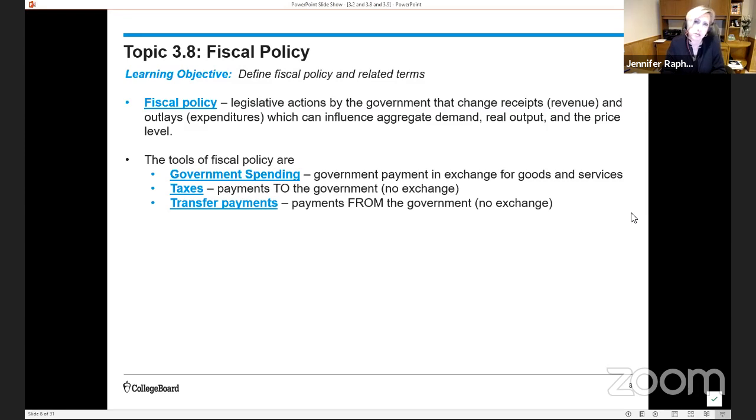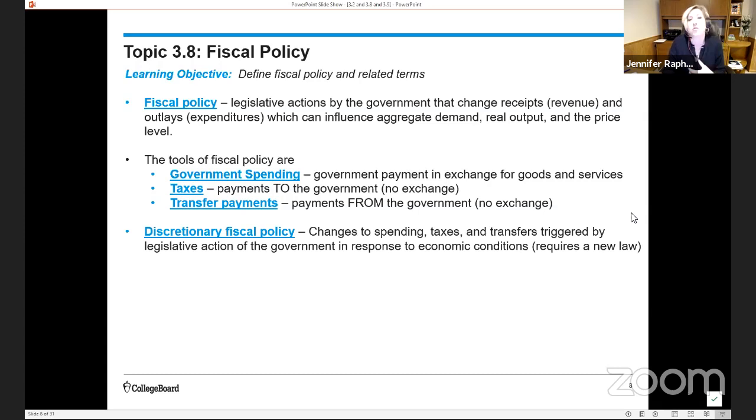And then with transfers, conceptually, it's very similar. Instead of payments to the government, which is what taxes are, it's payments from the government. And again, there's no exchange. And understanding that is really the insight to help you understand why the spending multiplier is greater than the tax or transfer multiplier. So if conceptually you understand that the government is purchasing goods and services, which is counted as part of aggregate demand, that's going to have a bigger effect on overall economic activity than a change in taxes or transfers, in which there is no initial change in GDP that results from those transfers.